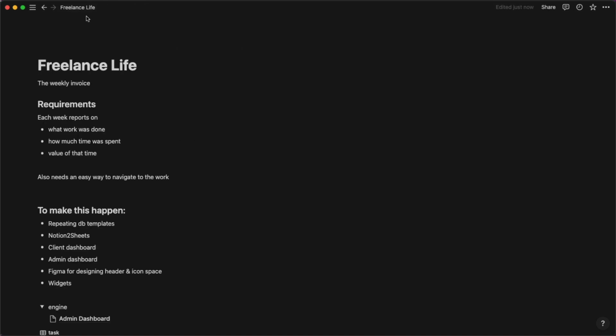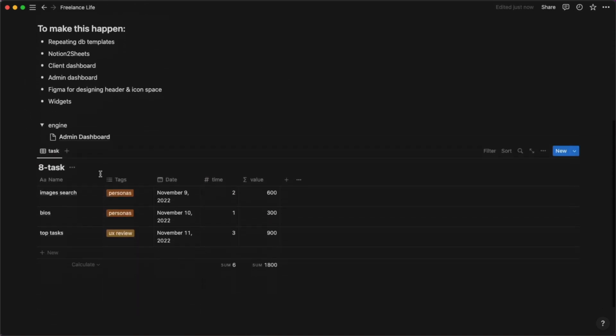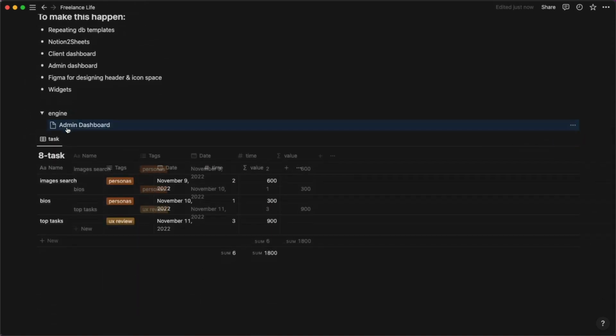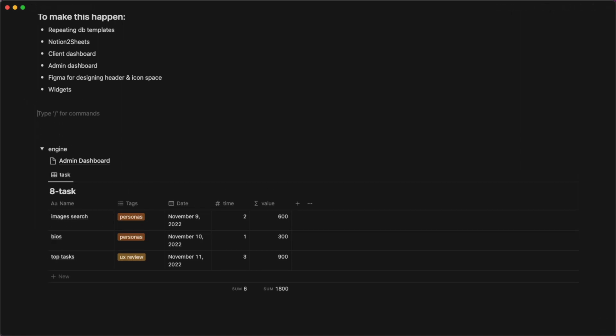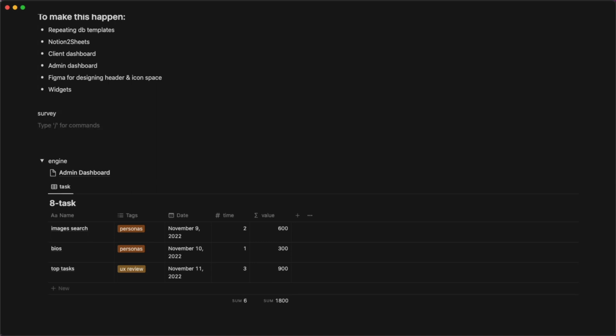Right. So in terms of seeing pages, seeing tables, there's nothing that they can't see on the table view. There's nothing they can't see on a page view. However, there are going to be some things that I don't want them to see within the tables, and I'm going to show you how that's going to come about in a second. First, let's go ahead and create the pages that we need.